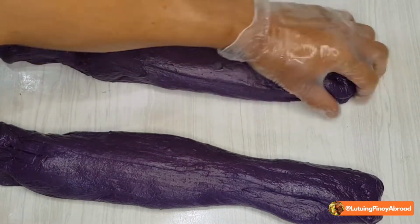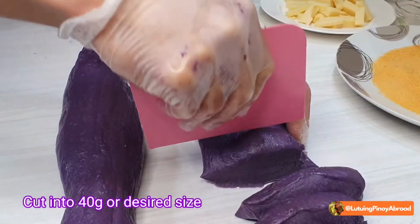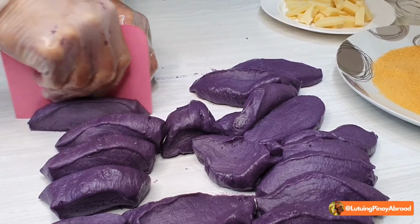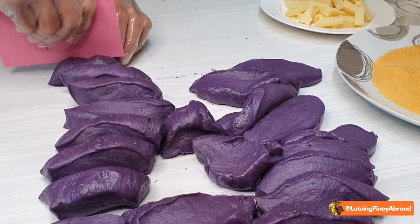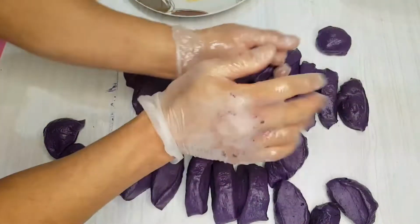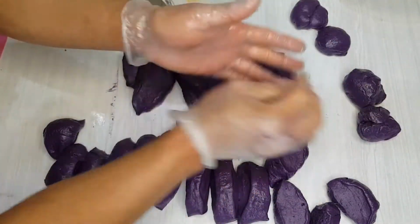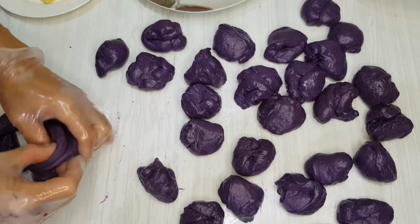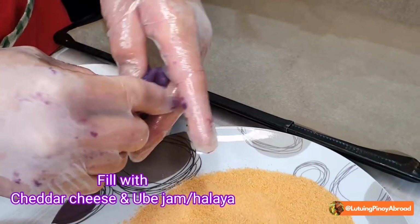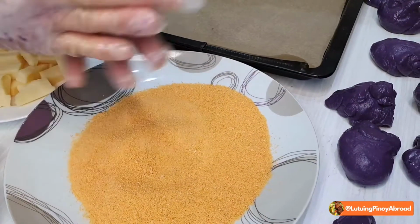Using a bread cutter, we're going to cut the dough into the desired weight, about 40 grams each, and roll it into a round shape. Now let's start filling with the ube jam and cheese. Just seal it properly so that it will not leak during the baking process.